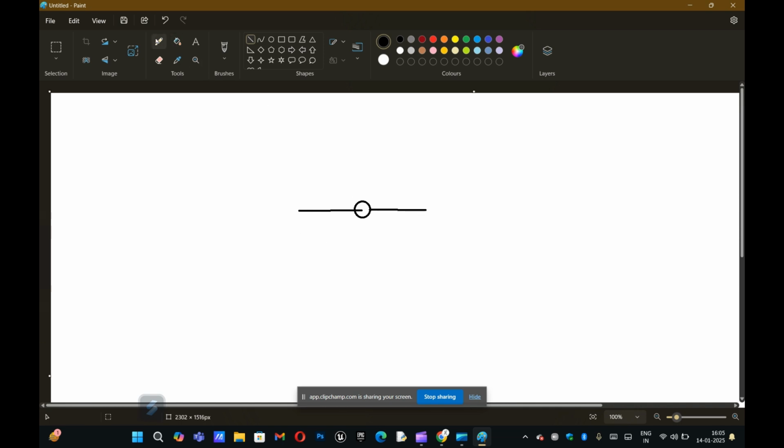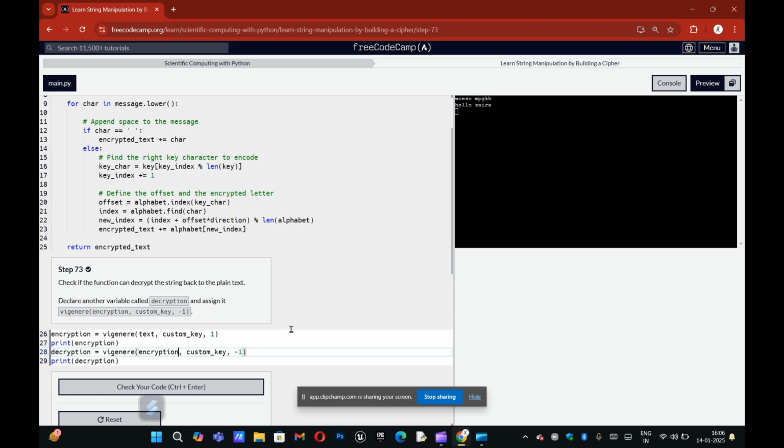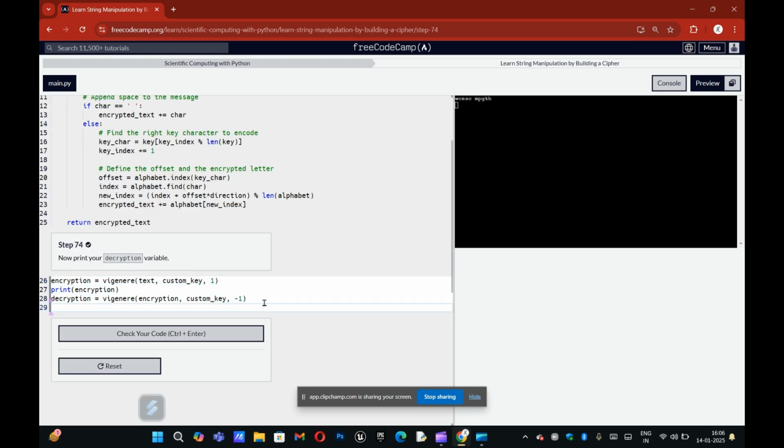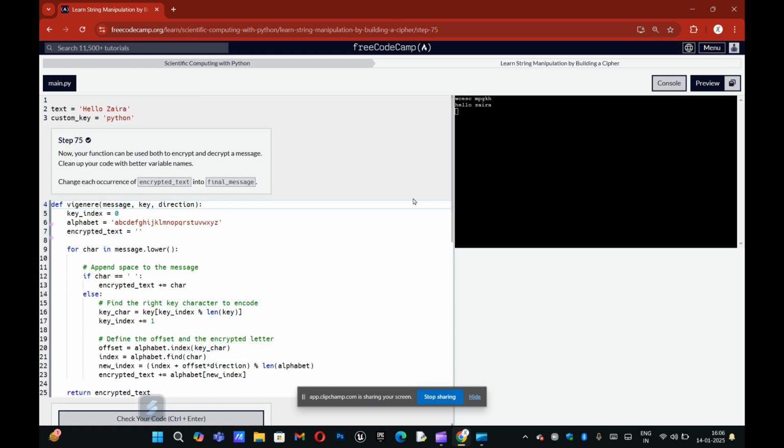So what we are going to do is take from the encryption. We'll put the first parameter as encryption, not text, because from text we would be moving the shift offset backwards, and we don't want that. We want to go back by the offset from the encrypted text. Otherwise, it will go to some different thing for the custom key. So that's why we do encryption, and it works. Now I'm just going to do it again: we had to do a print call and put decryption as the argument, which puts decryption in brackets. And we are almost till the end, only 20 more steps left, 20 to 21.